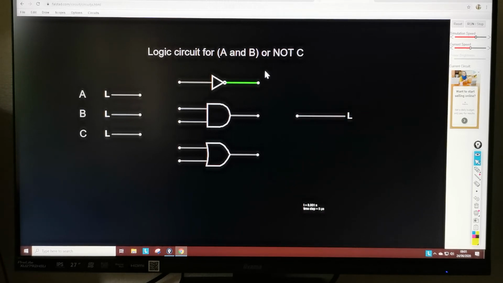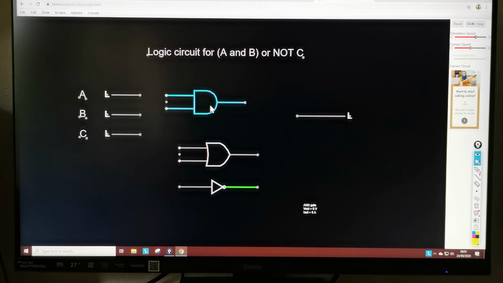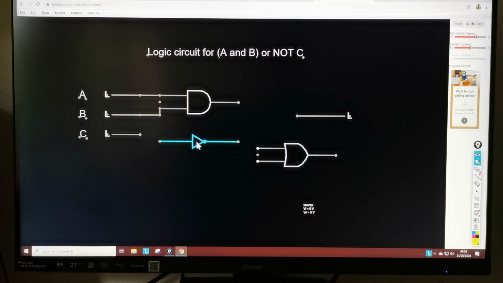Okay, so it's time to connect it up. A and B are going into an AND gate. So we can position our AND gate here and we can wire those together. Press W, and it's best not to have diagonal wires as such, so I'll put 2 wires in here. So that gives us A and B, and then we need not C. So here I'm just going to drag it over and set it on the end to make a connection.